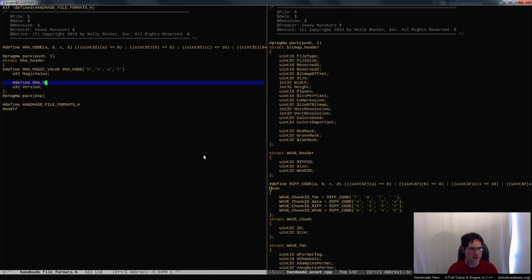And we could do version, say this is version 0. Right? And so those would just be prescribed values that are set to HHAF and 0 on disk when we write it out. And so then after that, really all we're looking for now is we need some way of starting to define where our data is.